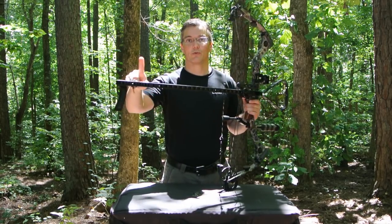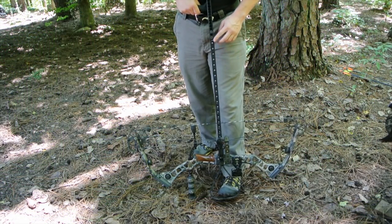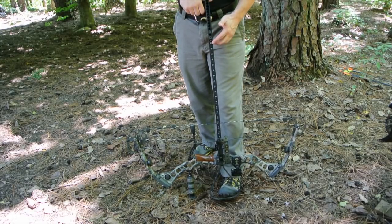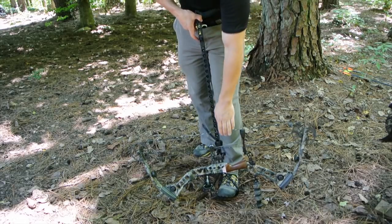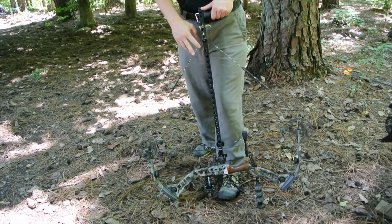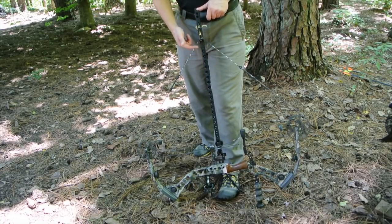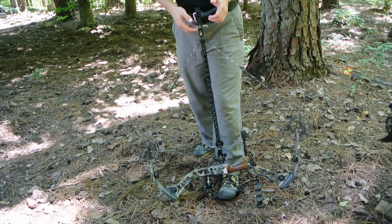You also have to adjust the release to the draw line. The release bar has one-inch adjustments up to a point, then transitions to one-half inch increments, which is about where most adult-size bows will end up with their draw length. You adjust the release latch to where you draw right to where you start to feel a good reduction in pressure. You don't want to go all the way into the valley of your letdown because that'll make your trigger a little mushy. In a sense, you can use the adjustment holes to tune your trigger to your taste — mine is set to about five pounds, nice and crisp.